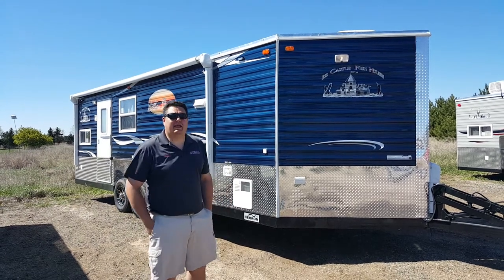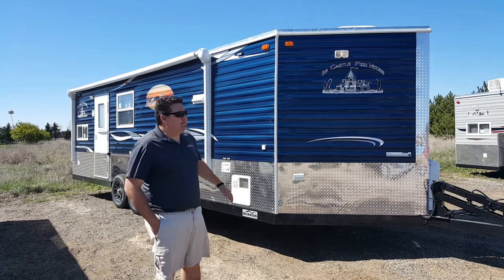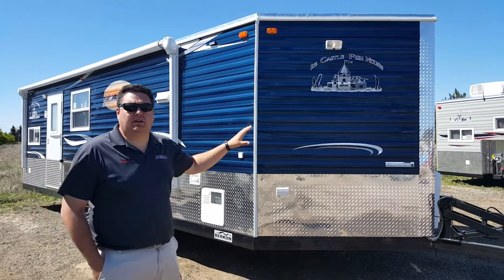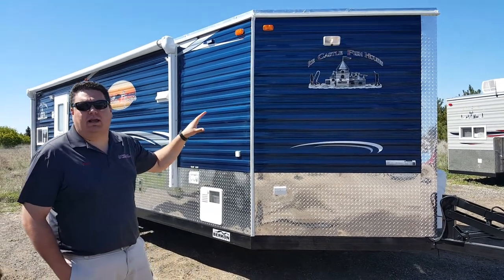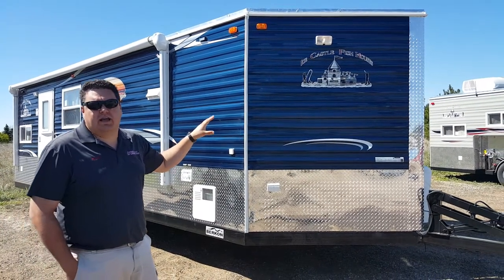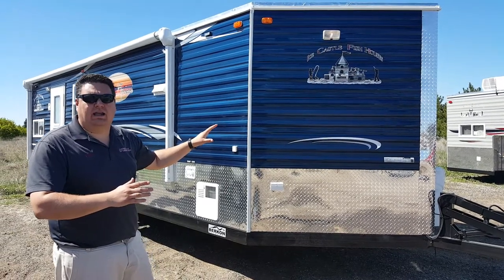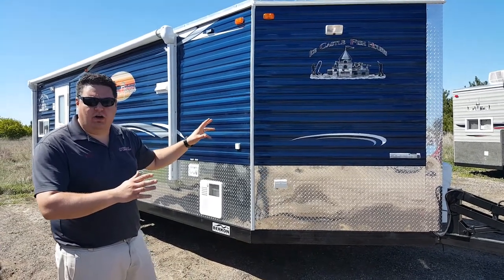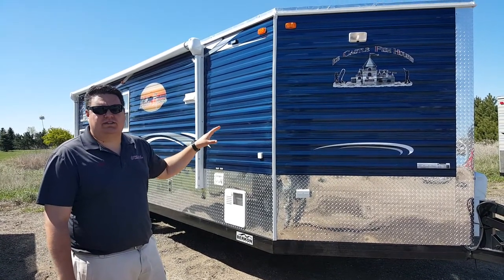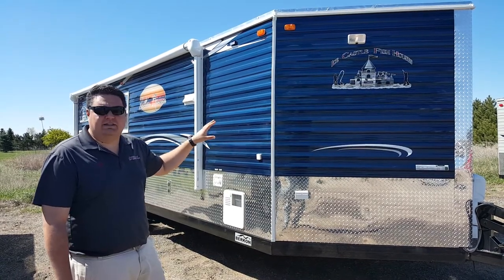Hey, this is Hendry from Smoky Hills and we're here with a new model — the Northern Exposure RV Edition from Icecastle. Some customers already custom built this unit last year, but it was so popular that Icecastle added it to the lineup. They flipped it around a little bit, giving it more of that 21-foot RV edition build in a 24-foot house with all the goodies you expect from the Northern Exposure. Let's head inside and take a peek.